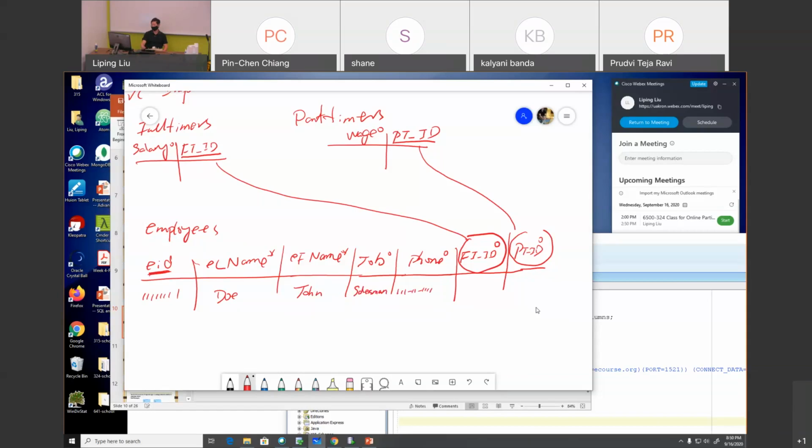Maybe there's one more here, 111, okay? And then suppose that employee is a part-timer, then he or she is going to have a part-time ID in here. But then he will not have a full-time ID, so this place will be empty. Make sense?